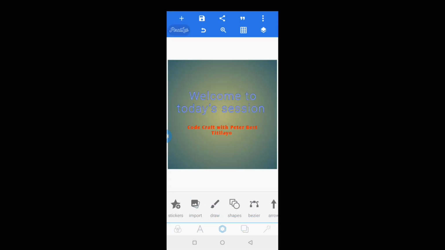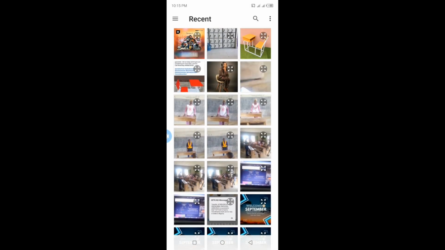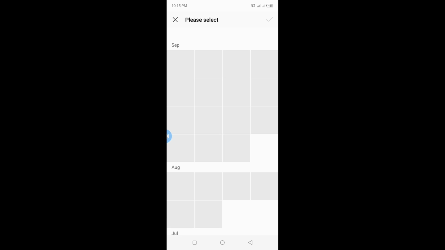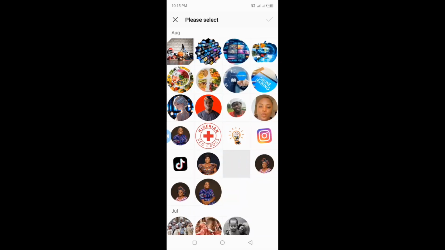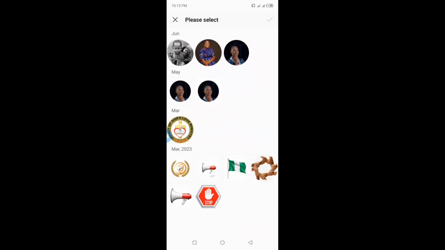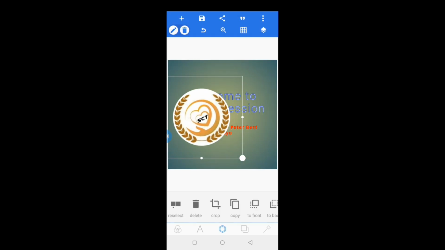So what this particular thing does is that when you want to import images on your Canva, let's assume I want to import an image that I've already prepared for my design. When we are designing our first flyer, you are going to be seeing the use of this. Let's assume I'm bringing in from my gallery a round photo, and this is what I'm importing. As you can see, I've already imported, and I can resize this to whichever size I want to.